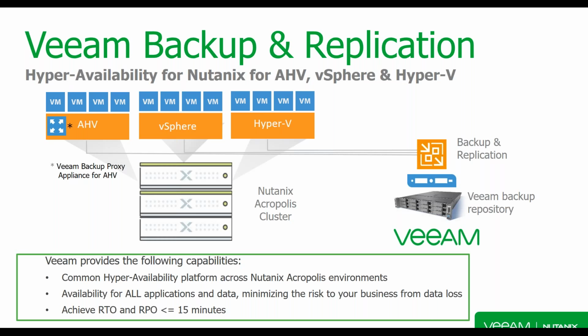And we do a lot of the capabilities you've noticed before with the Explorer technologies for applications, to minimize the risk. We also provide the RTO and RPO of under 15 minutes we talked about for the entire ecosystem. Customers like this concept because what I've seen is people aren't going to all just jump over to AHV, if at all. They want to take part of their workloads from vSphere or Hyper-V and move them over to AHV. So we provide the kind of availability umbrellas that allow them to do that.